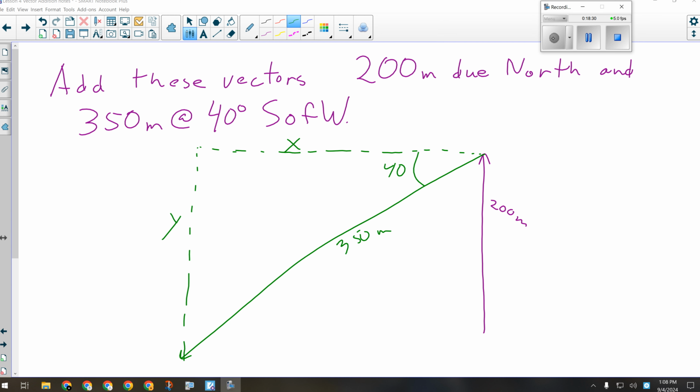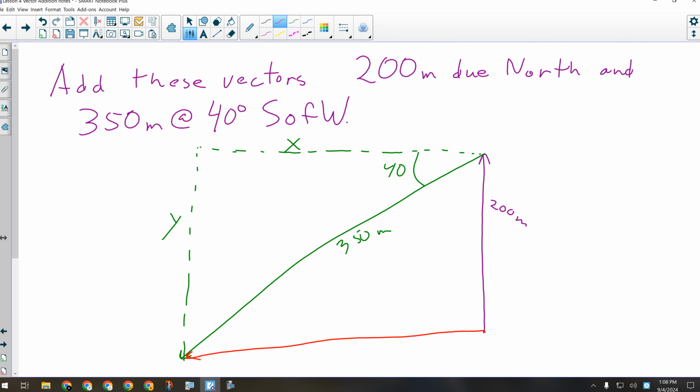All right, so what I didn't do with this diagram is I didn't draw the resultant on here, did I? I didn't draw a line representing the object's total displacement at the end of this. That line would go from here, the initial position, to there, the final position. And that would make a triangle like that. It's going to be super thin.